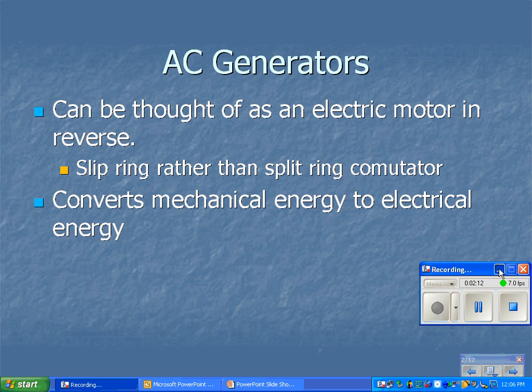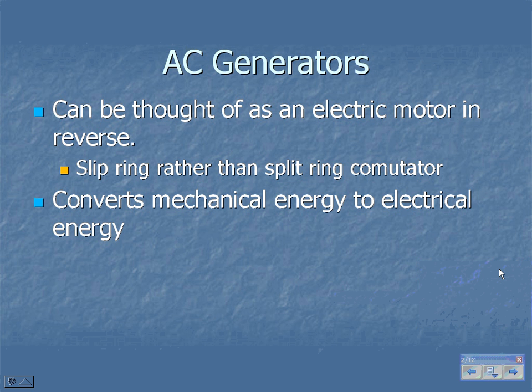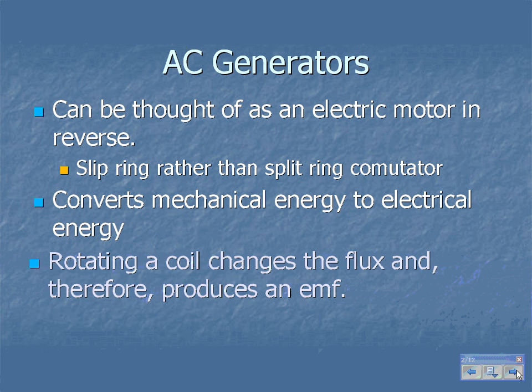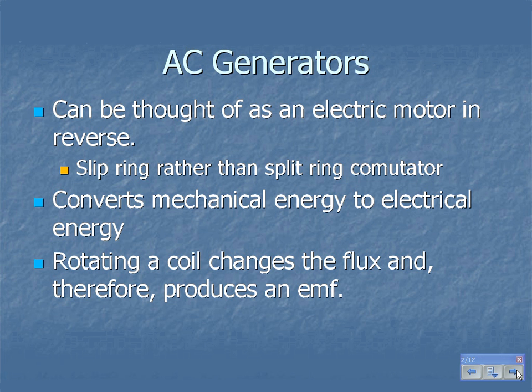Remember, last time we did talk about generators, and basically what we got is that a changing flux generates EMF, which generates current, okay? You can change flux in different ways. We could change the magnetic field, we could change the size of the coils of wire, or we can change the orientation of the coils of wire. The third choice is what we usually do. By rotating coils of wire in a magnetic field, we get a changing flux, which produces an EMF.